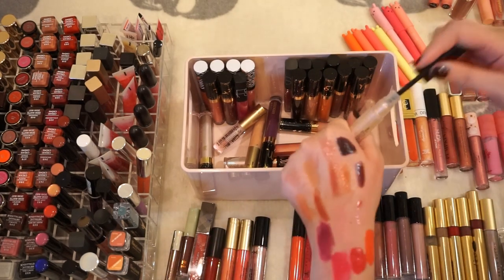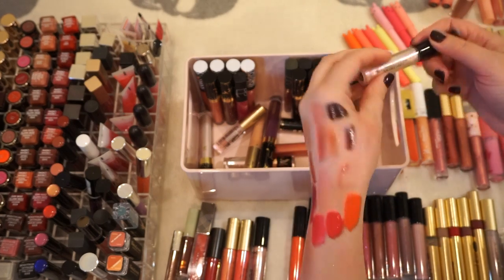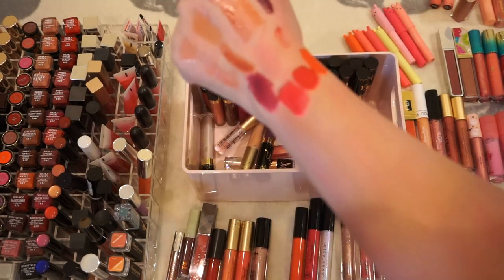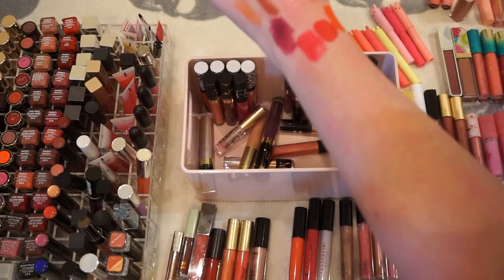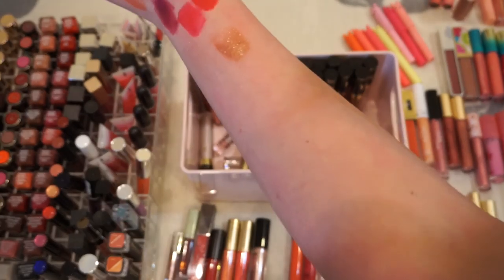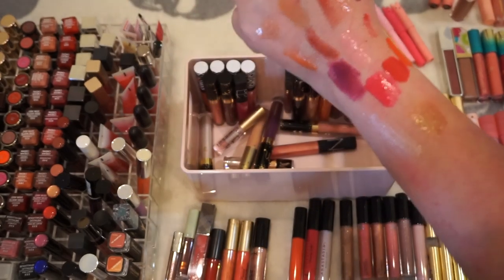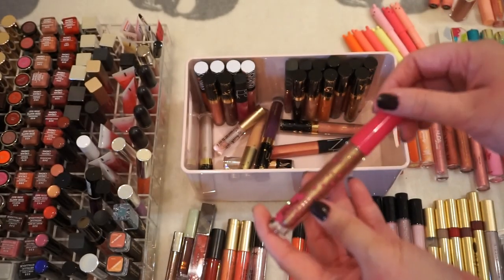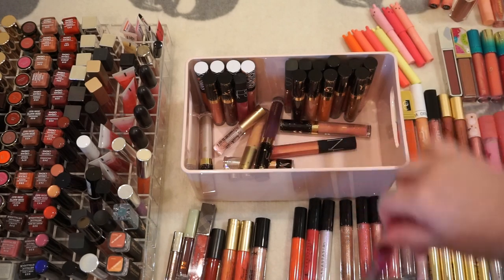Laura Geller — I thought these were really chunky glitter but they're just sticky. They're so pretty though but I don't think I'm going to keep it because I don't like that formula. This is Colored Rain Firecracker — I remember liking this color. It is pretty, like it is pretty, but I don't really see myself reaching for it often. I also find the packaging obnoxious. I'm going to see if somebody else might want it because it's still almost brand new.